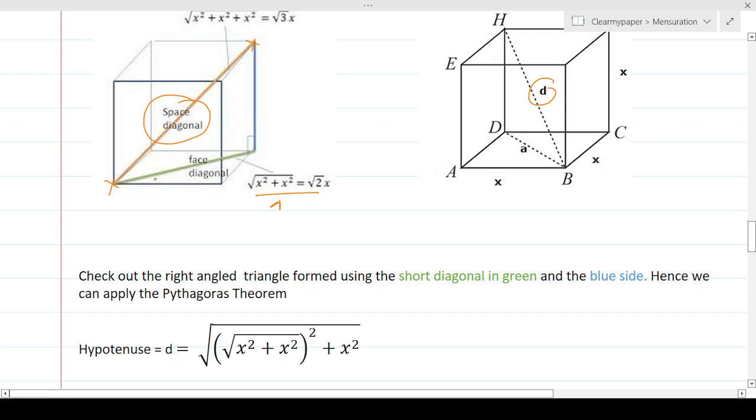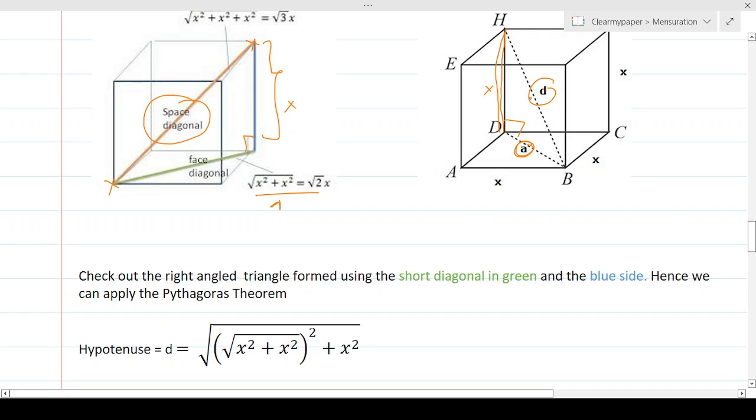So this is going to be the length of this. And we know for a cube, all the sides are the same. So if you see here, we have got this, and we know this side also is going to be x. That is, the straight line connecting H and D is also going to be x. And if you look at this diagram or this diagram, this also forms a right angle. This also forms a right angle. The cube is tilted, but if you keep the cube straight facing you, you will see that the one in the orange forms a right angle with the one in the dots, which is the diagonal. So we have x and we have this measure here.